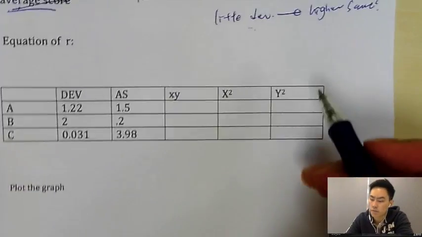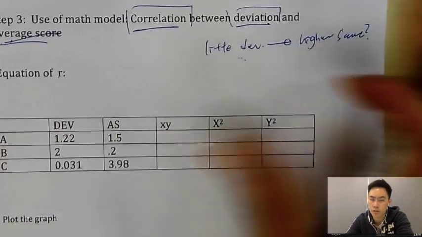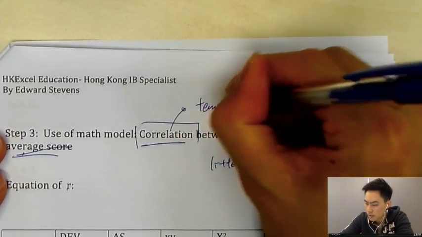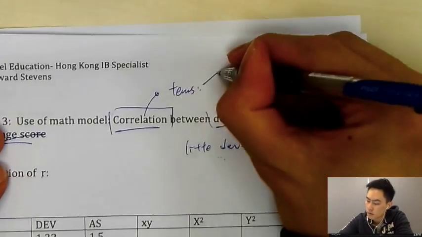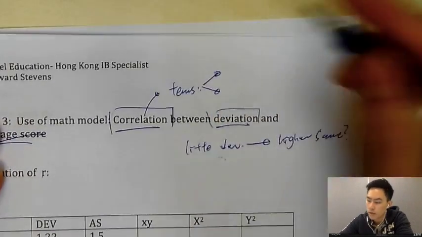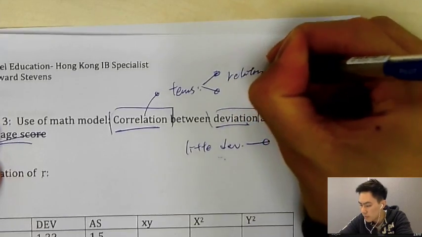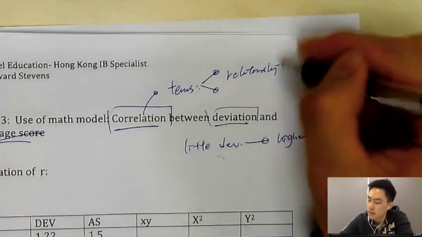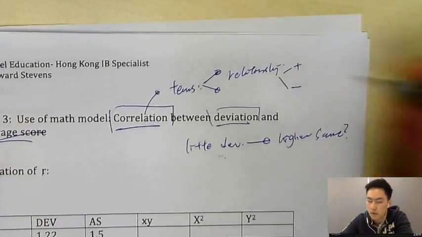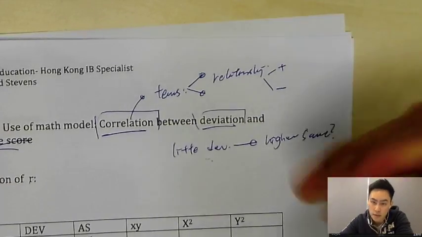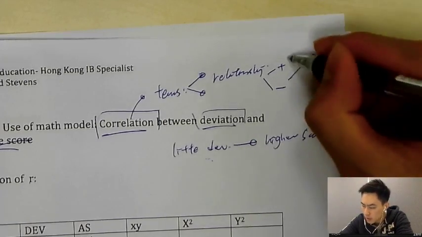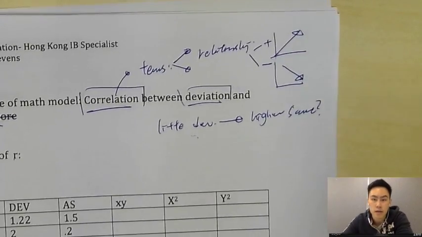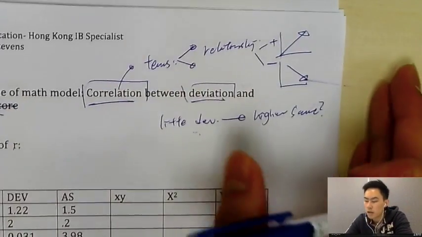First of all, you need to know the equation of correlation. But what does it mean by correlation? Of course, you have to explain the terms. Explain what it means by correlation. Correlation is actually talking about the relationship between two things, how much they are correlated. And then we have positive and negative. If positive, it means that when x increases, y increases, so it's like going up the line. For negative, it will be reverse, it will be going down. You have to explain briefly on the correlation.